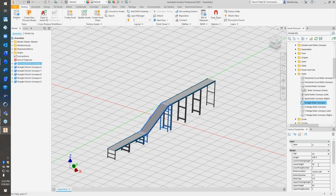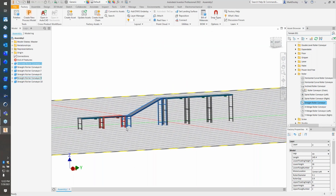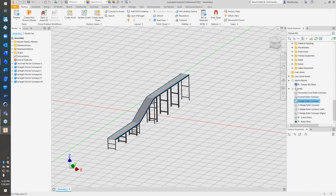And if I say, you know what, the lower height is not 30, it's supposed to be 36, we can adjust this one, and these adjust here too. And everything is snapped to the floor, so it's adjusting from the floor coming up. So all of these little smart items are right here, and everything is in there. I've saved a few of these down into my favorites to make it easy to work with here.